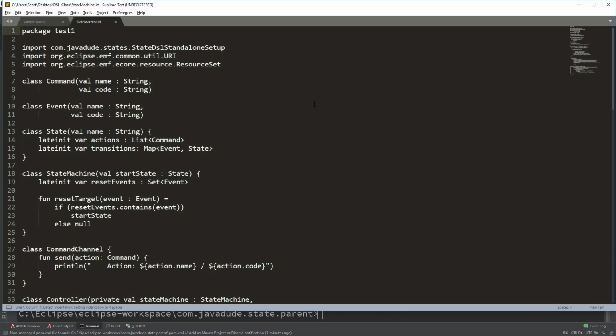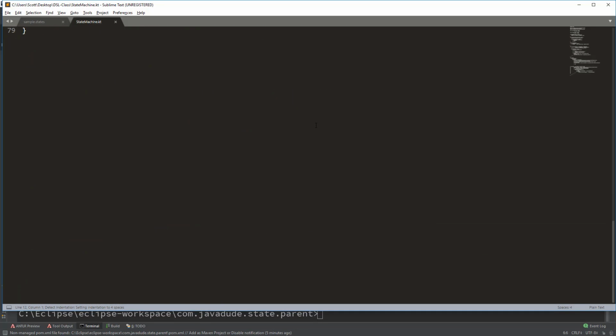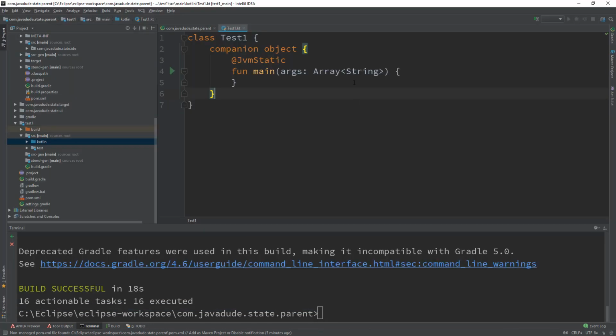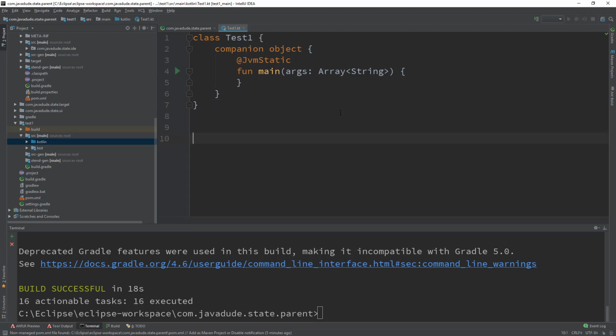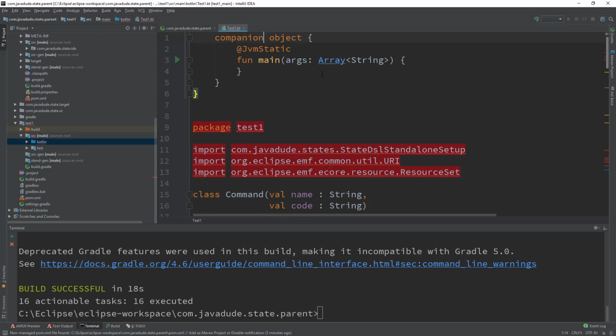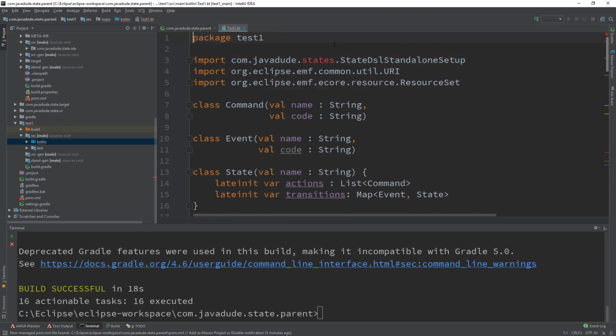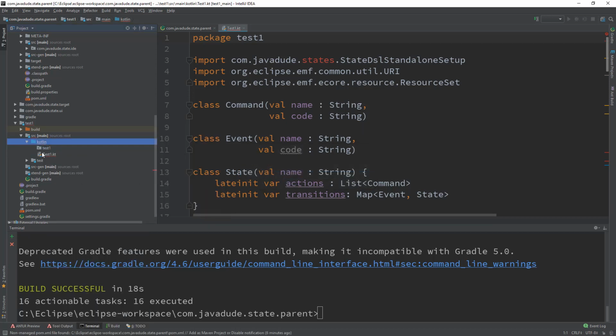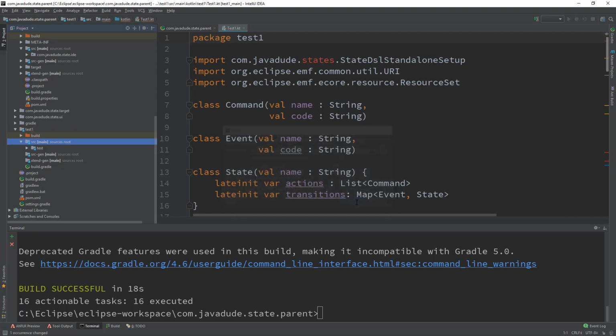So let's go to here, and that all looks good. I think I already had test1 defined in there. Yes, I did. And I don't have a package on this. Let me create a package for him. New package, test1. And we'll take this guy and drag him in there. It's only a matter of minutes until I get annoyed at the dragging there and turn it off.